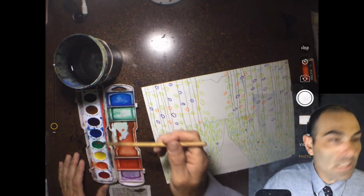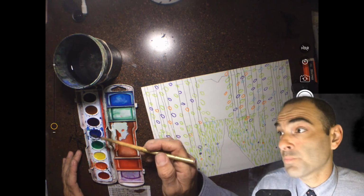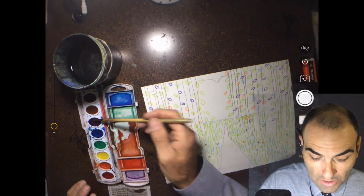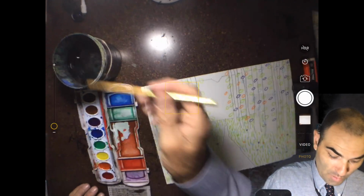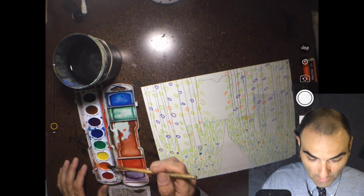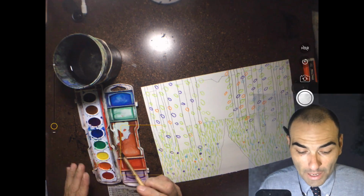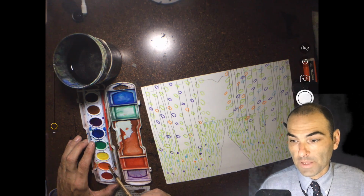Now, I'm not going to touch black. You're not going to touch black. We're not going to use black in our paintings this time. We're using bright colors. We're also not going to touch brown because there's no brown in David Hockney's painting. There's dark greens, there's purples, there's oranges, and there's reds, but there's no brown. Okay, or black, correct.